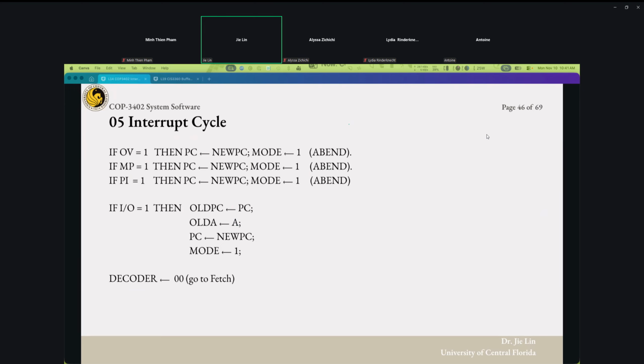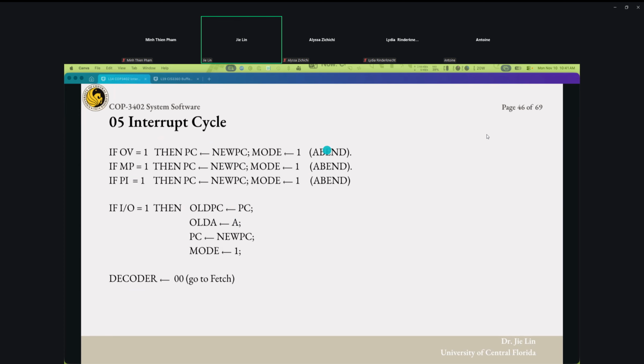Why are we setting the mode equal to 1? Tricky? Mode is what? 1 is what? Admin mode? It is supervisor mode. So to be particular, supervisor mode. So why are we setting up the supervisor mode? Because wherever the interrupt handler is, it is within the memory boundaries, which user mode cannot execute. You have to invoke supervisor mode in order to execute that error interrupt handler.